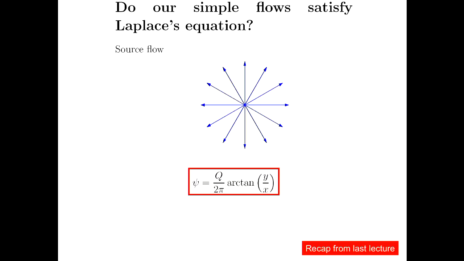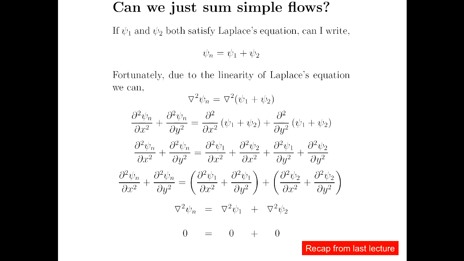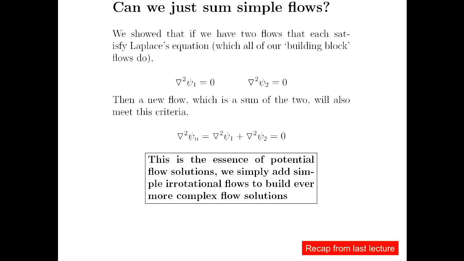The next question we ask is, does our simple flow satisfy the Laplace equation? Does our source, our uniform parallel flow, does our sink satisfy the Laplace equation? And they do. Another question we had to ask was, are we able to sum up these simple flows? If I have a source and a sink, can I sum them up, and will I still conserve momentum and continuity? Because the Laplace equation is linear, we showed that we can sum simple flows.